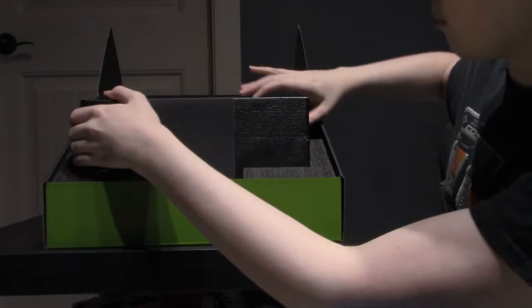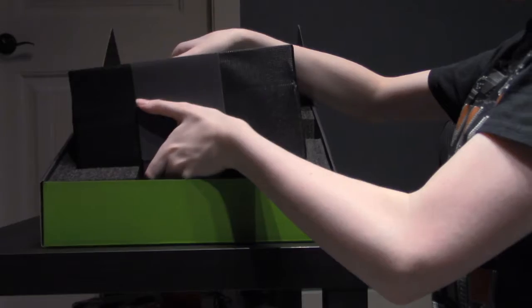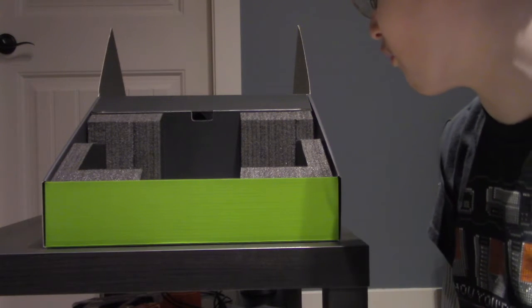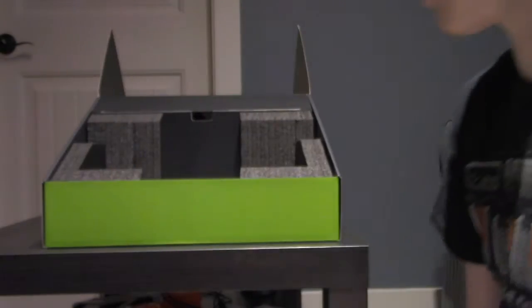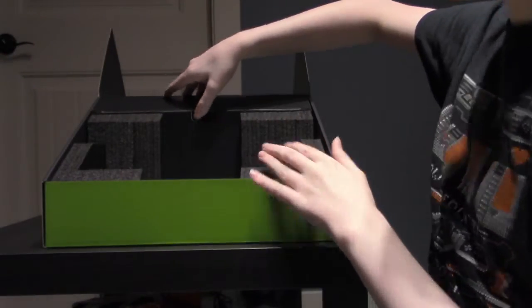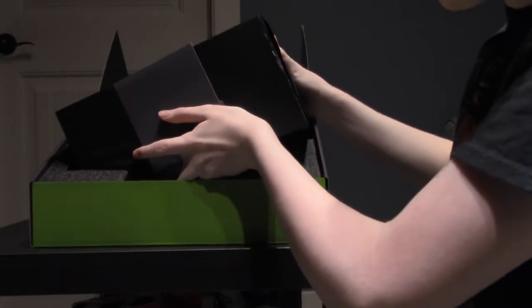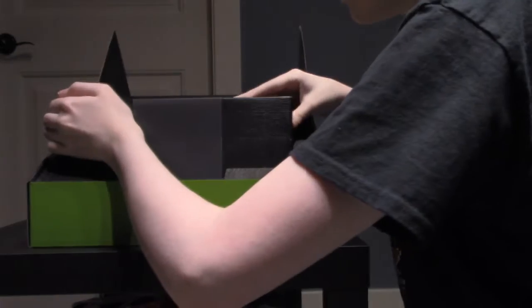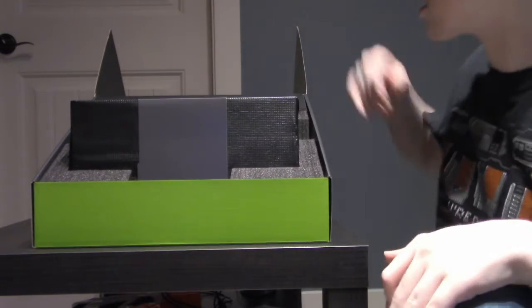Okay. How much heavier is this? Oh my god. Oh! It weighs like my PC! Holy cow! Okay, on the floor. On the floor, there we go. Okay, well, let's open this. I'm gonna put this back in. I will say, I didn't expect it being that heavy. It is a lot heavier. Like, I can move that easily from room to room. No, this is staying in one place. I ain't moving it. Jeez.